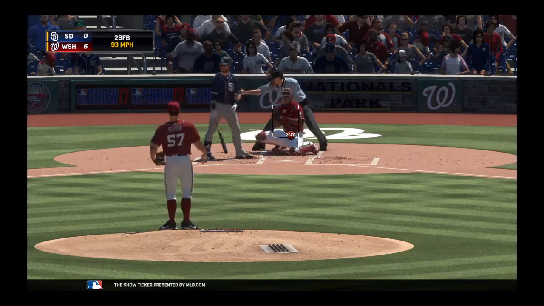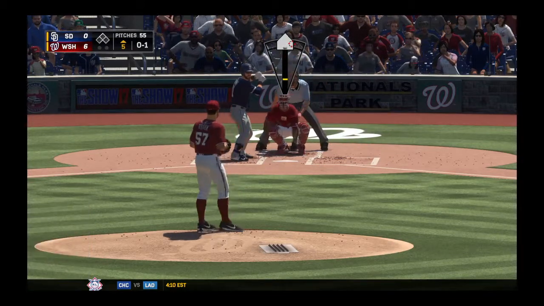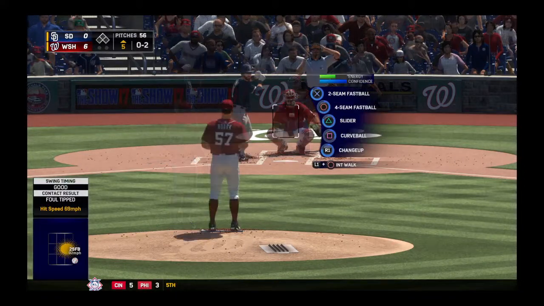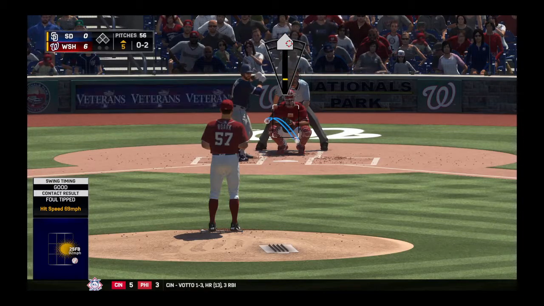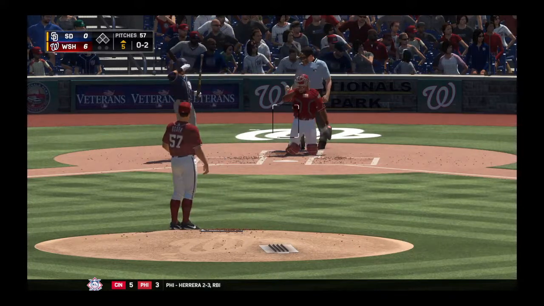Here's a called strike about thigh high. 0-1. The windup and the 0-1. And this is bounced foul at the plate, and that moves the count to 0-2 now. Into the windup. Here comes the 0-2 pitch. And this is fouled at the plate.